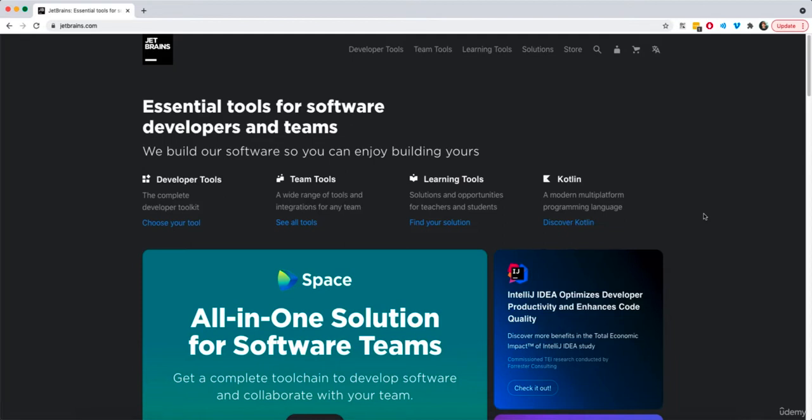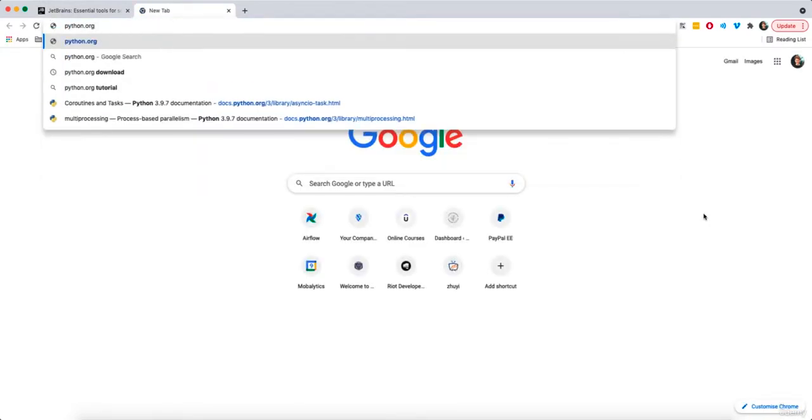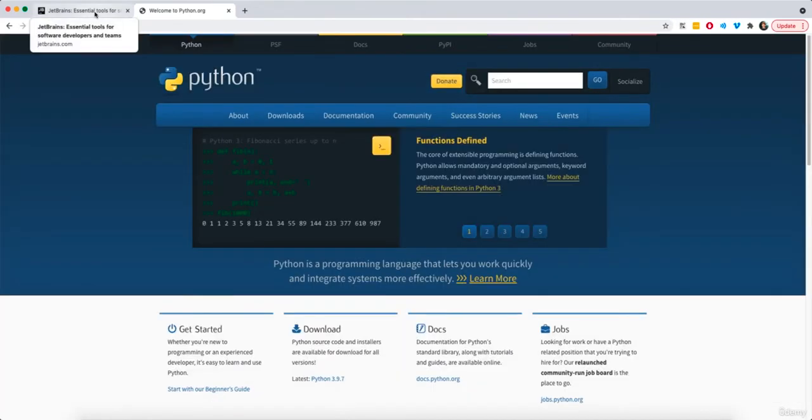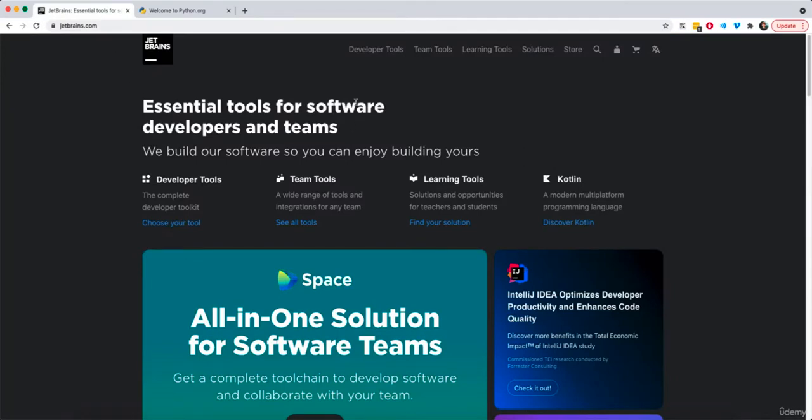So I'm going to recommend to you to actually get PyCharm, which is my favorite IDE that I've worked with, but other popular ones are Visual Studio Code. And then there's also one that you can find if you go to python.org. You'll also be able to download a Python IDE from here. Personally, I really prefer the one from JetBrains. It has a lot of really cool features that are really nice to just use later on. It's also the one that I'm going to be using throughout this whole course. So yeah, I would generally recommend this one.